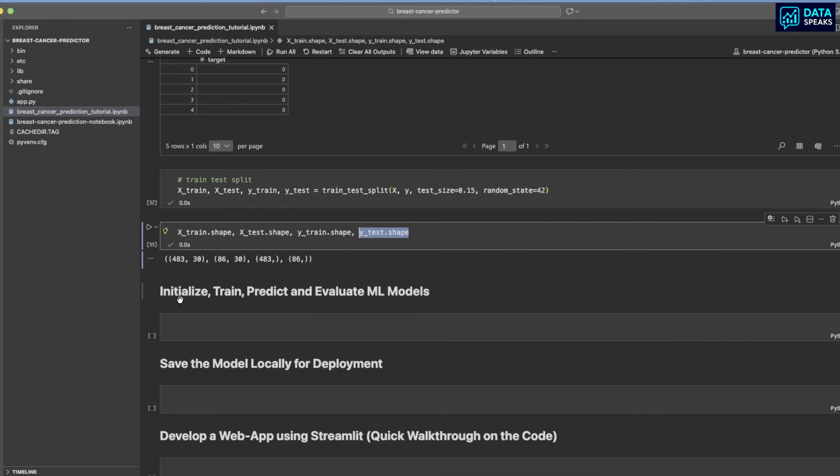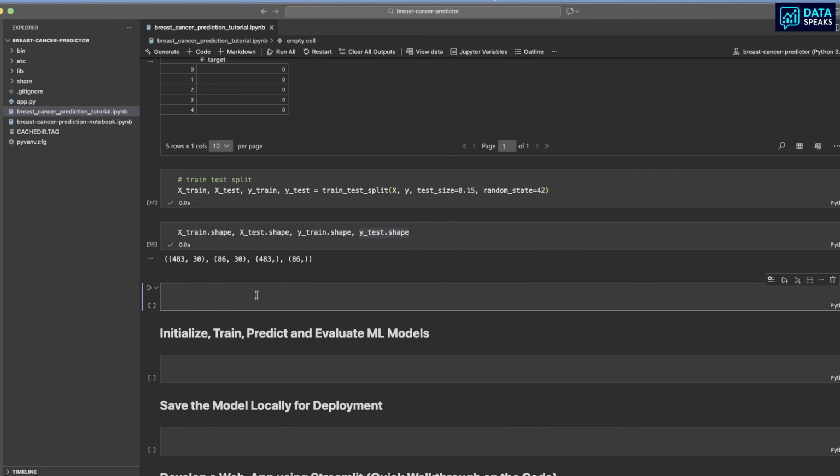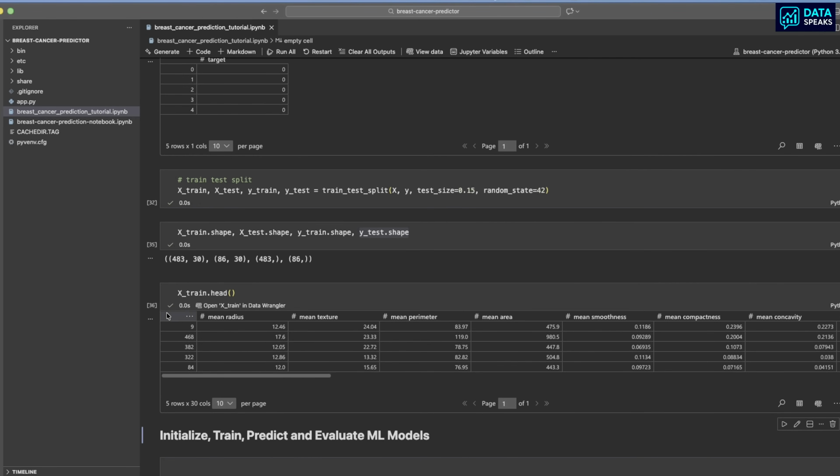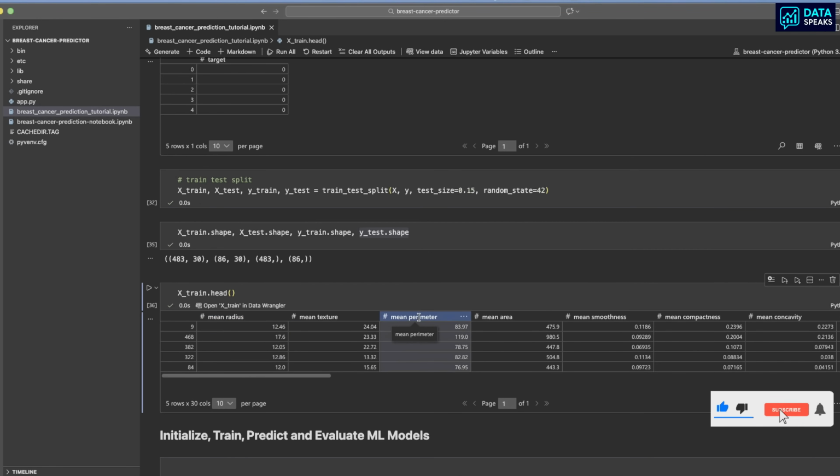The next thing we have noticed in our data is that the data values within each column are not on the same scale. If I simply show you the first 5 rows of the X_train, look at this column here, mean radius, that is around 12, and then 12 again, 17, etc. However, if you look at the mean perimeter, that has 83.97, 119, 78, etc. How about mean area?